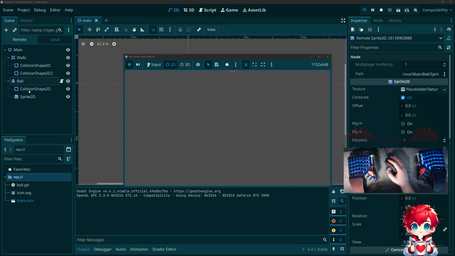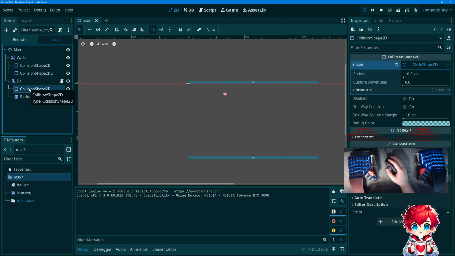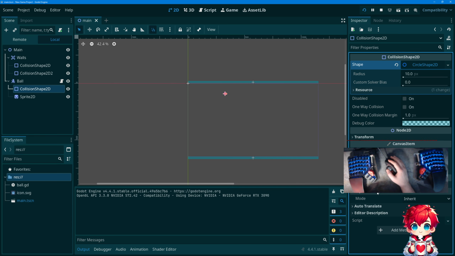In fact, let's look at the collision shape of the ball. No, I don't see anything here that tells me anything relevant.